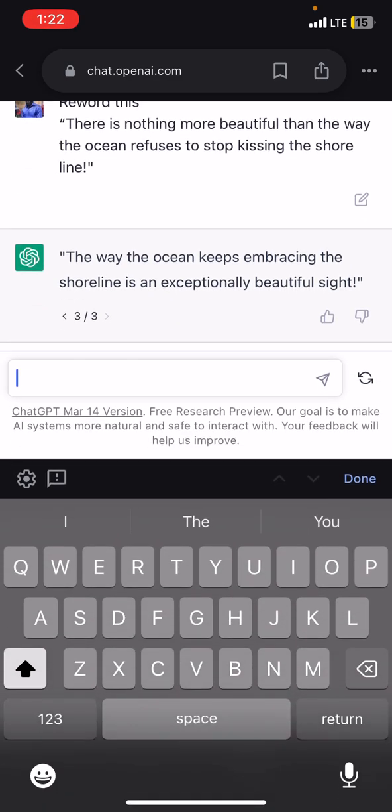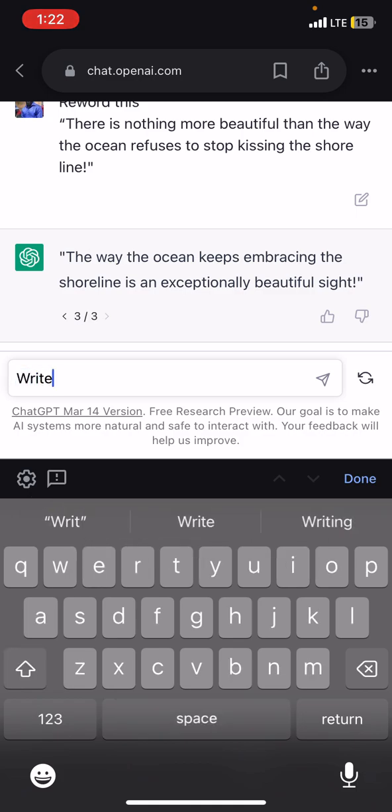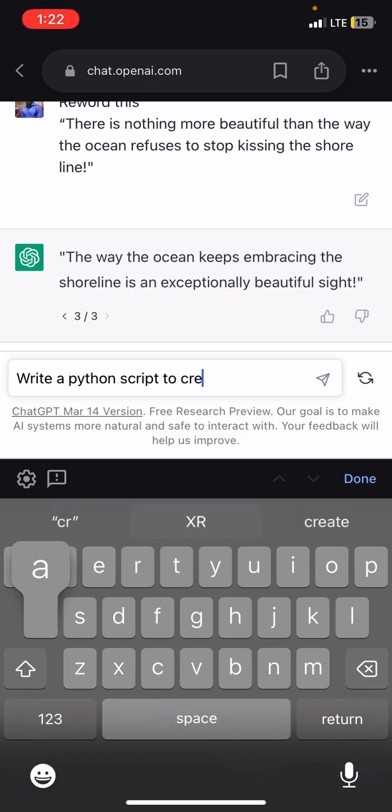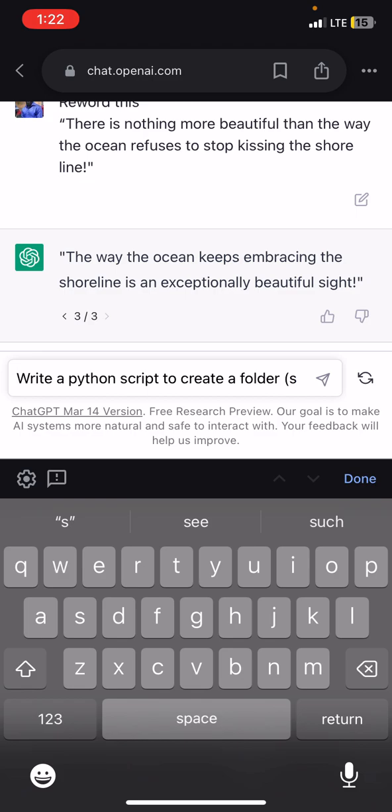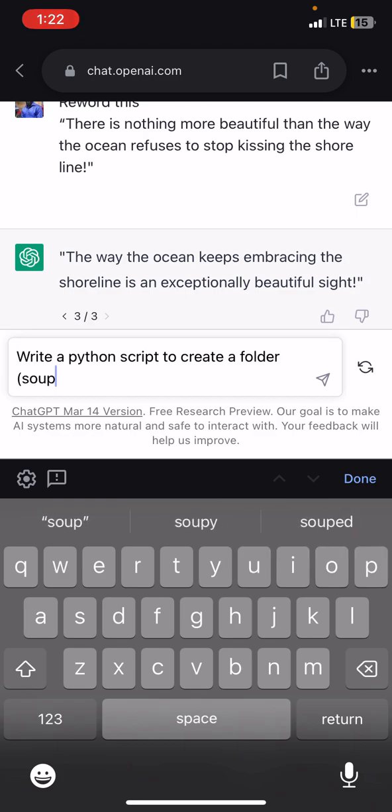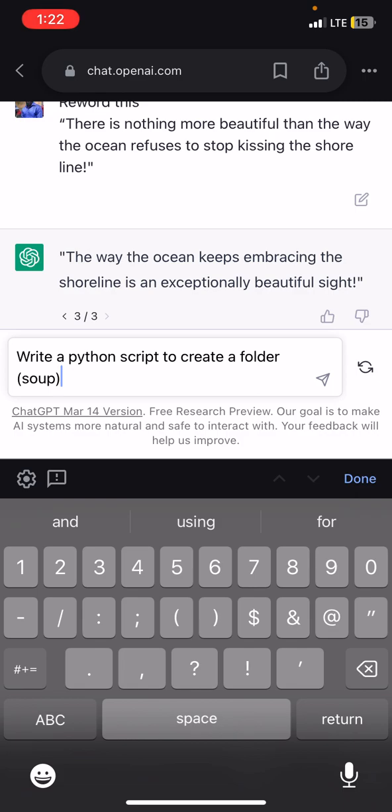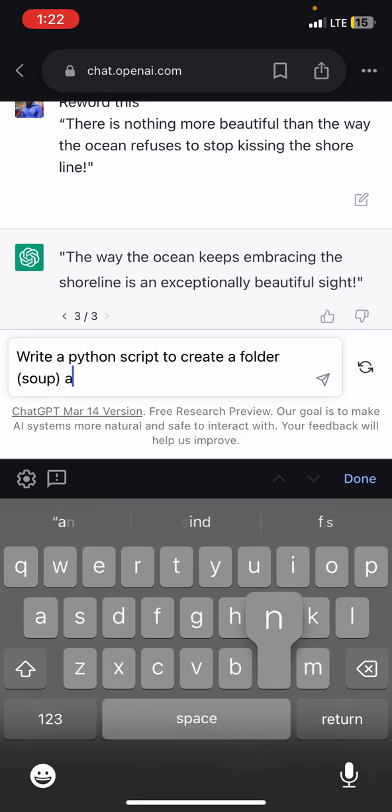Let's say: write a Python script to create a folder, put it in brackets and see, soup, and convert it to a zip file.